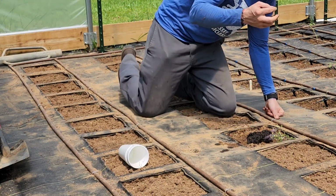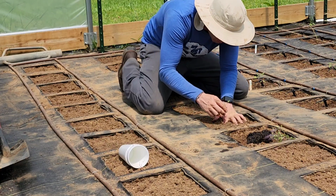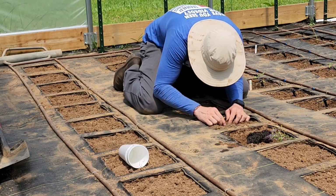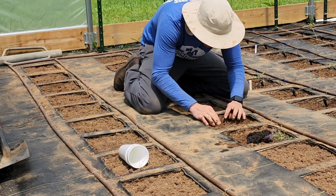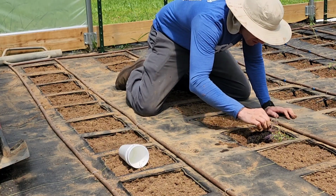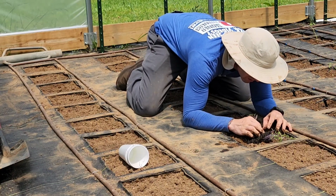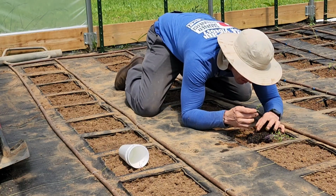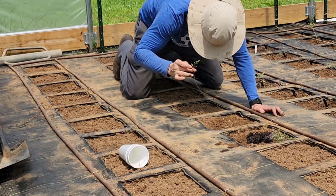And then with tomatoes, you want to plant them deep. So I'm just making a planting pocket with my finger, and I'm planting these seedlings down. You can see that on the camera there. Check that out. Look how deep I planted that. All right, let's continue. Let's see if I can get another one here. There we go. You can see that on the camera.